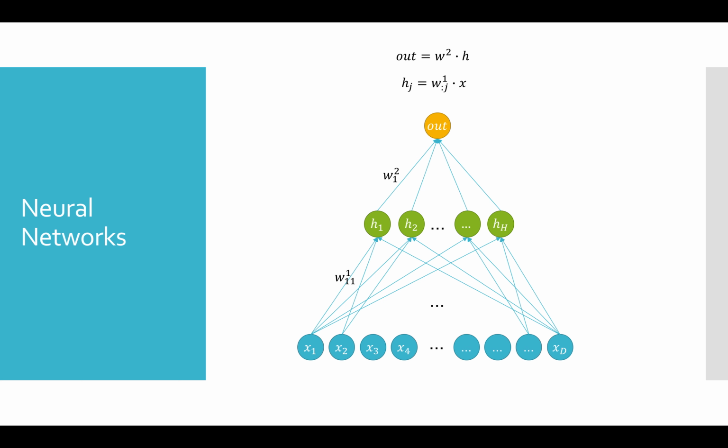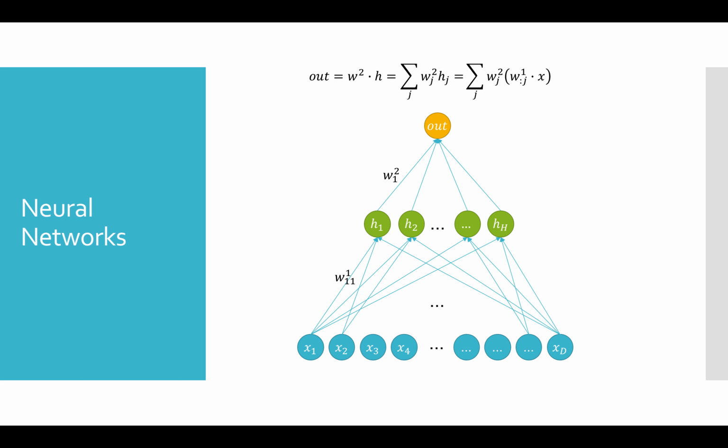And each individual hidden unit is the dot product of the weight vector associated with that hidden unit. So all of the weights coming into that unit, so that colon indicates all of the inputs coming in. And then you dot product that with the inputs, x. We take that dot product for the output and we just turn it into a summation. So it sums over all j, all hidden units. And we have wj2 hj.